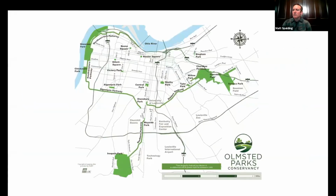This is the city of Louisville. We have 17 parks and 6 parkways that make up our park system. And you can see some of them are tiny, some of them are a lot larger, with about 1,000 acres of natural areas combined, with a wide variety of topography and plant communities. All of our parks are totally surrounded by development. And our urban forests and waterways have extreme pressures put upon them, definitely including a lot of invasive plant species.